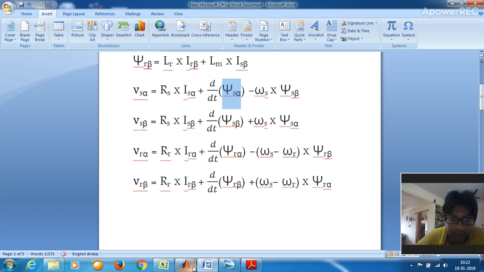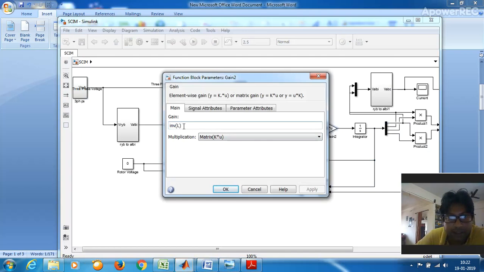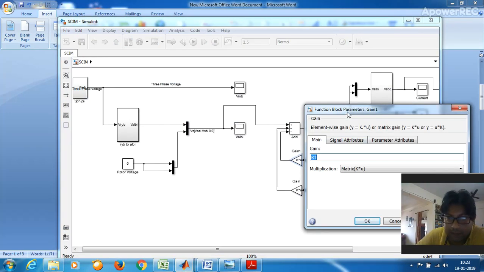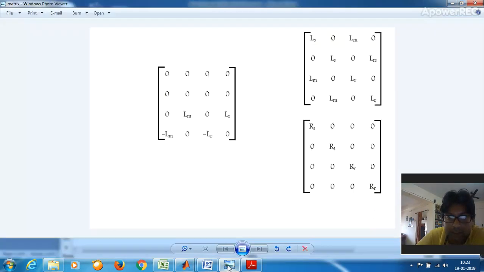So that only we have done here, you see. This is basically nothing but L inverse, whatever the matrix L, that inverse, and this is integrated, because the di/dt term will be there, so if you integrate it, the I term will come, and this term is the R1 matrix. Already I have split the R matrix into R1 and R2, so this is your R1 and this is your R2.